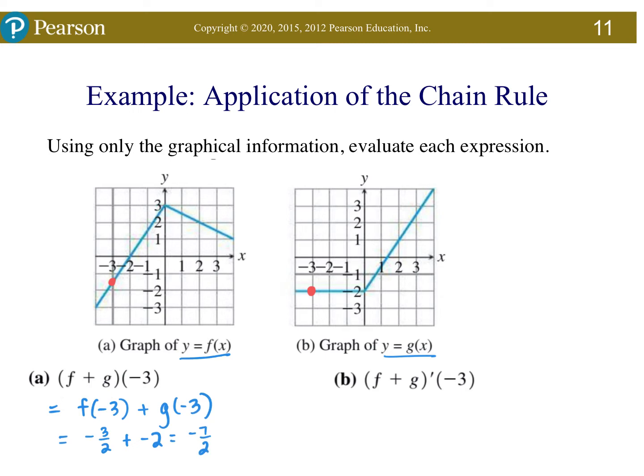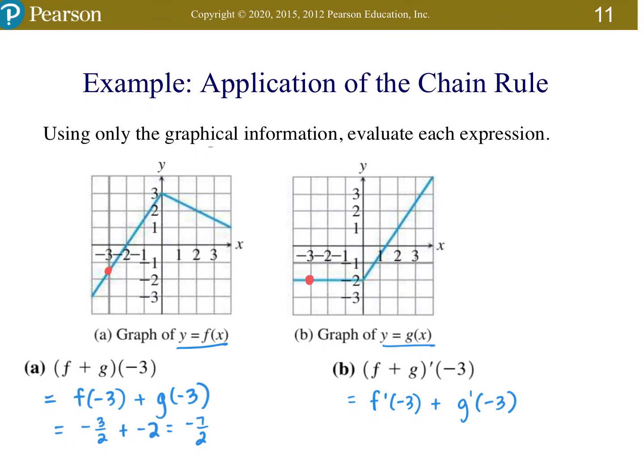Okay, so let's move on to how we would work that with the derivative. It's important that you follow the rules first before you start looking for numerical values. So f plus g prime, because this is an addition problem, we can separate this into f prime of negative 3 plus g prime of negative 3. You can do that because it's addition. Addition in derivatives, you can take the derivative of individual pieces.